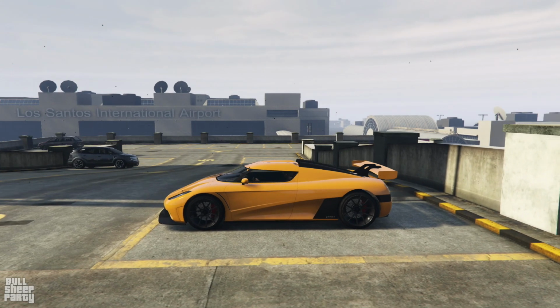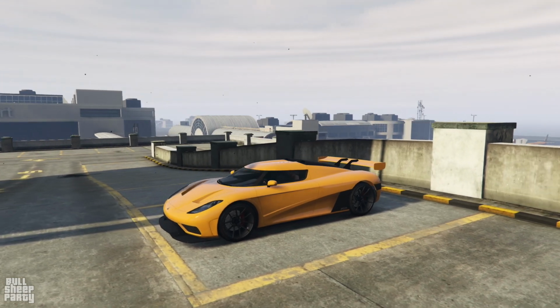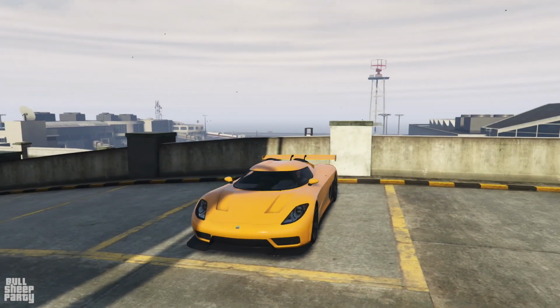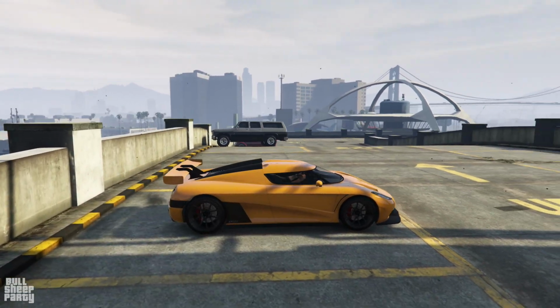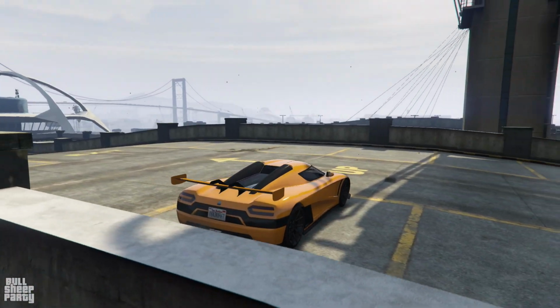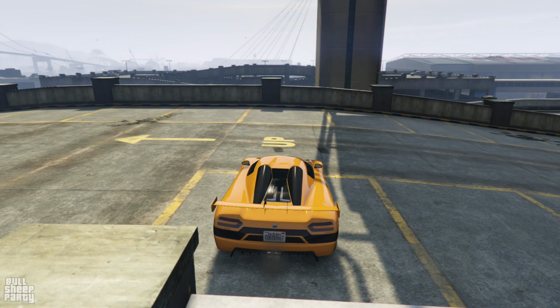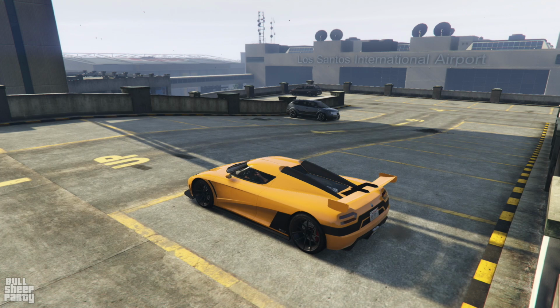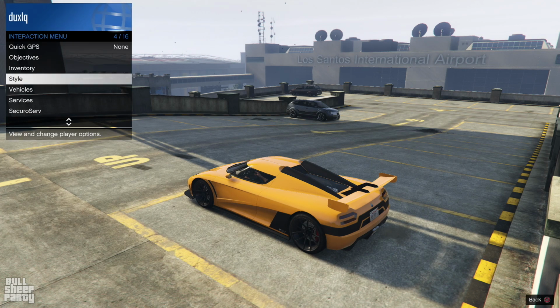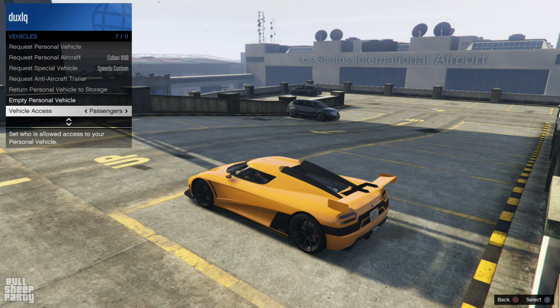And we're finally outside and now let's take a look at the design of the car. It's clear to me that the car was very heavily inspired by the Koenigsegg 1. I think it looks great, the sweeping windshield looks awesome, now let's hear how the car sounds. To be honest, it's a bit on the generic side for me, but since we haven't upgraded it yet and the car is a couple of years old, I'd give it a pass.